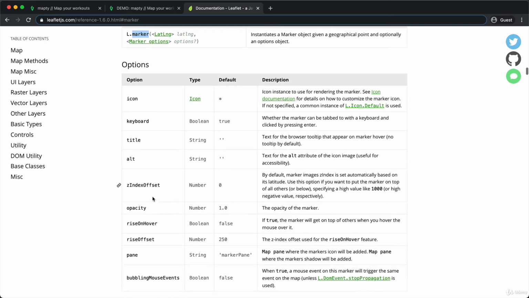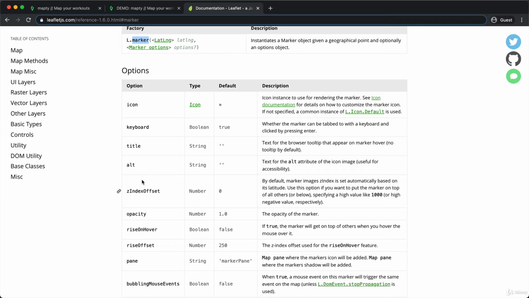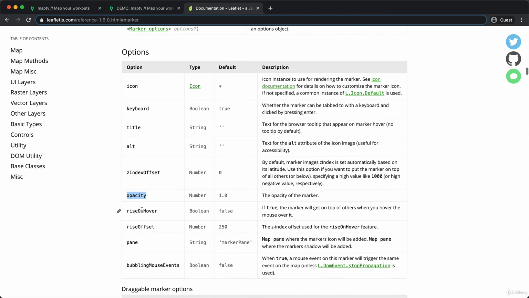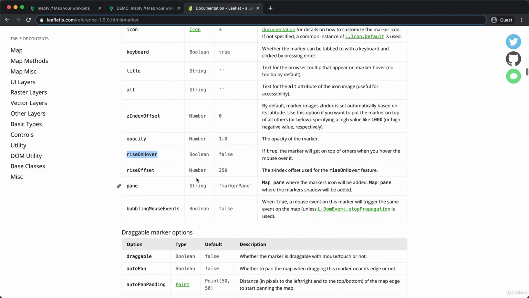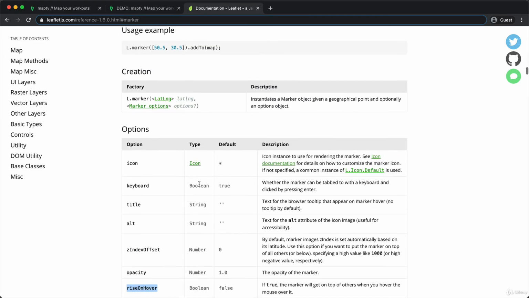But in this case, we don't have any, so I'm keeping it fairly simple here. But even on the marker, we can change all kinds of stuff. For example, we could change the opacity, as you see here. We could also set riseOnHover, so then the marker will get on top of others when you hover the mouse over it. You see there's all kinds of stuff that we can do here.